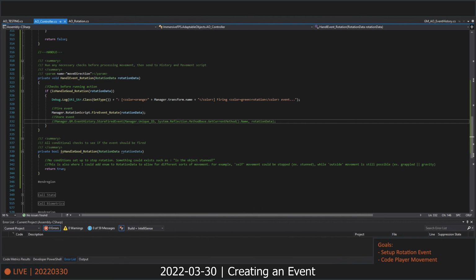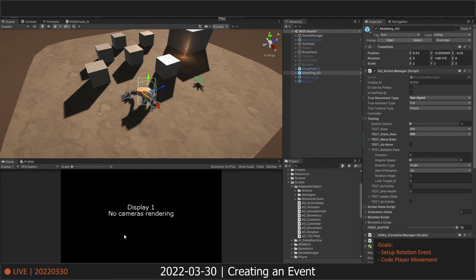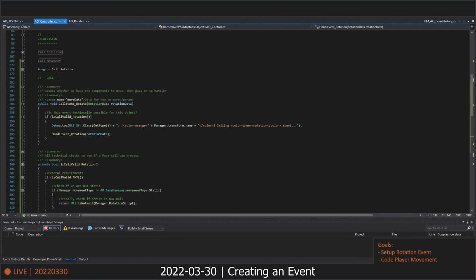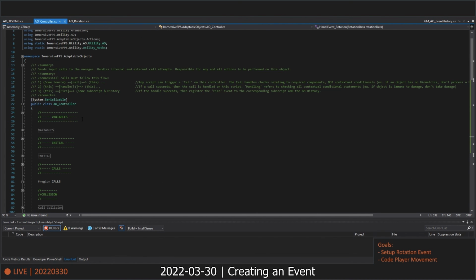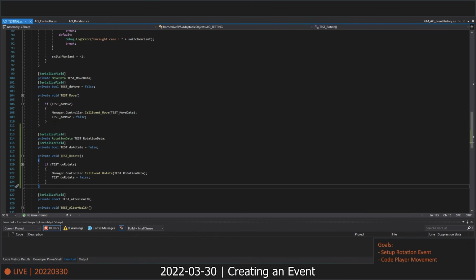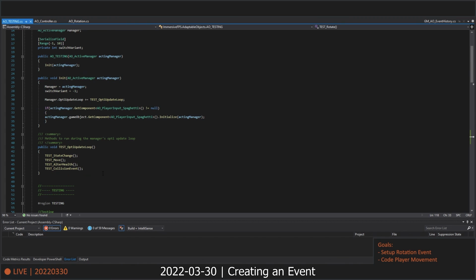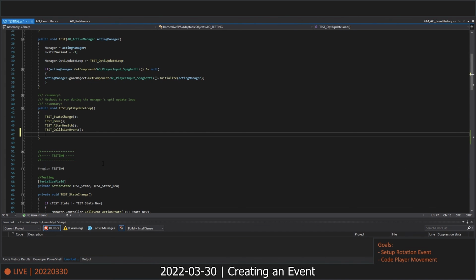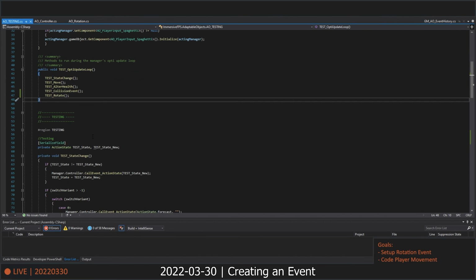Except I forgot one thing, which is adding it to the call, and adding that to the test loop. Now it should be good.